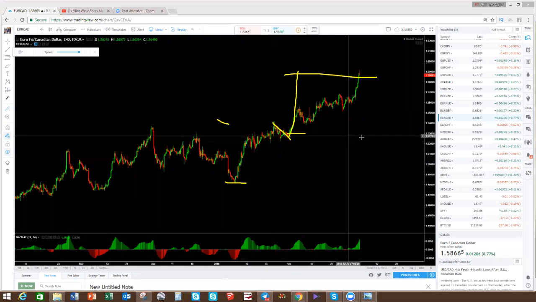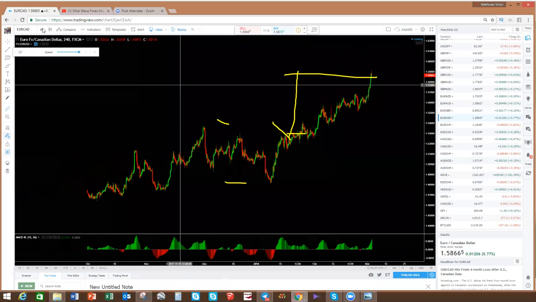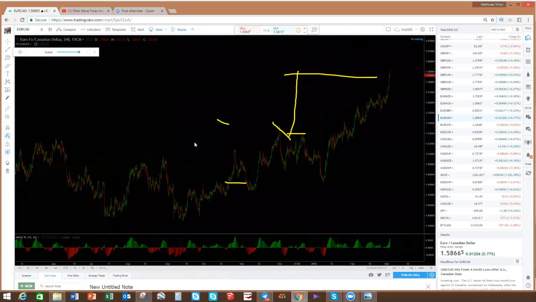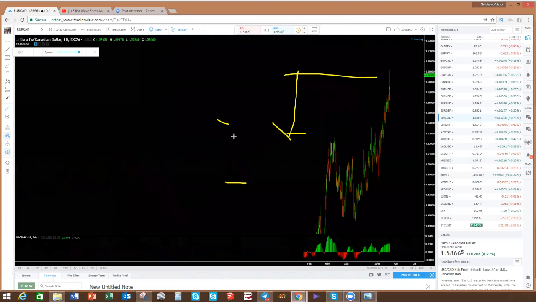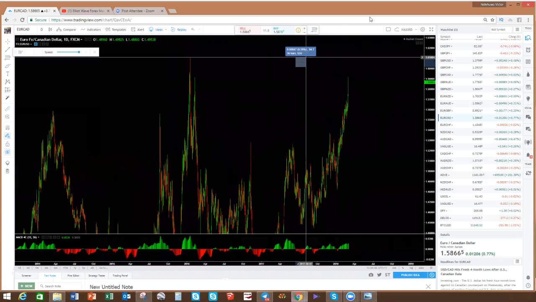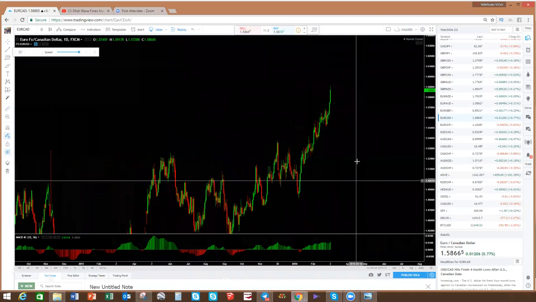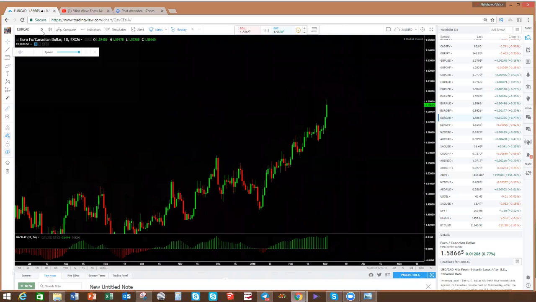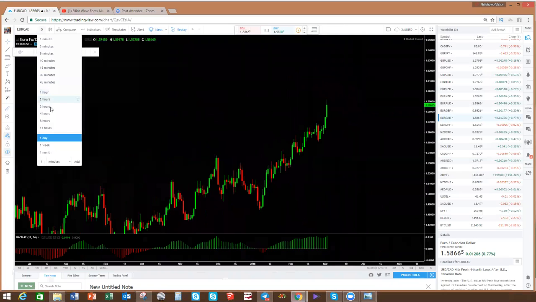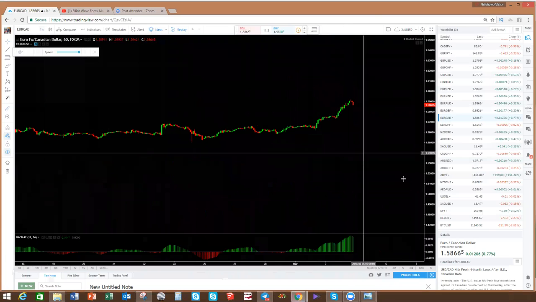Okay, so we are still expecting that EUR CAD will go take that 1.6, is it 1.62 area? Let's look at it. It looks very far, but 161. And on Friday, actually took another trade. So it's not only one trade that I've been running on this one, because on Friday, another 250 pips on Friday alone. We go 1 hour, so you can see what happened on Friday. A very big move on Friday.